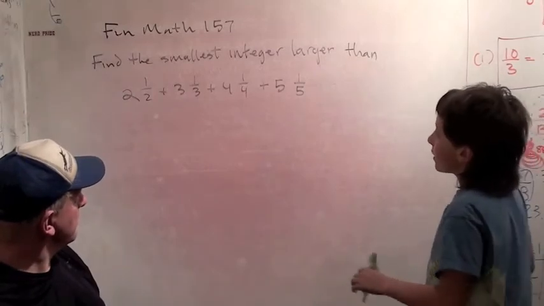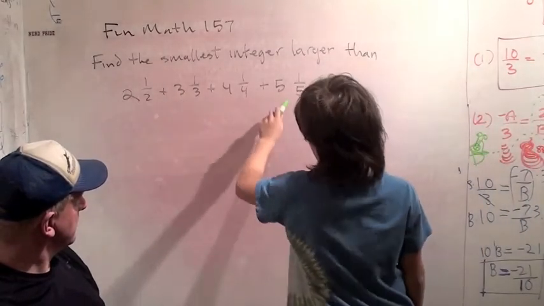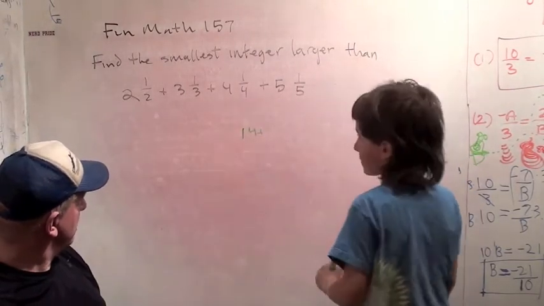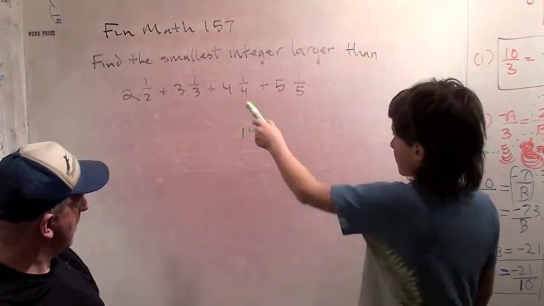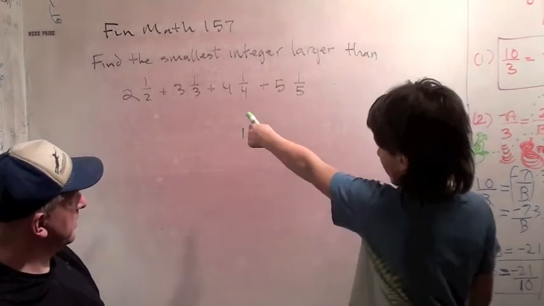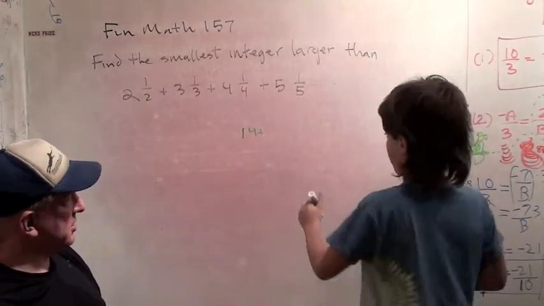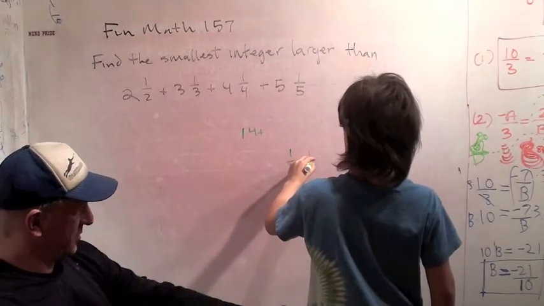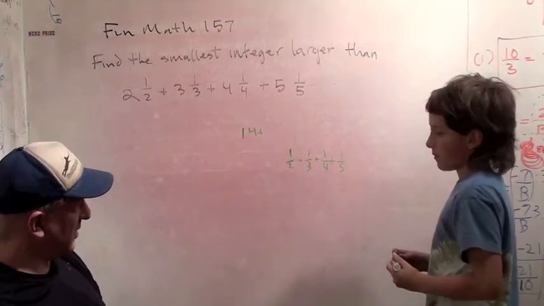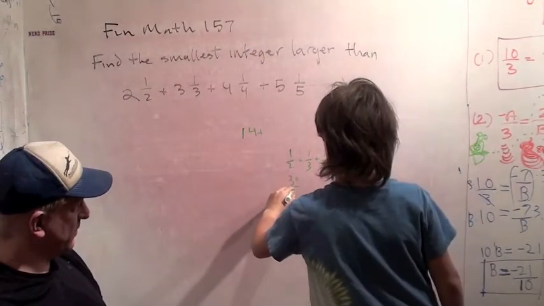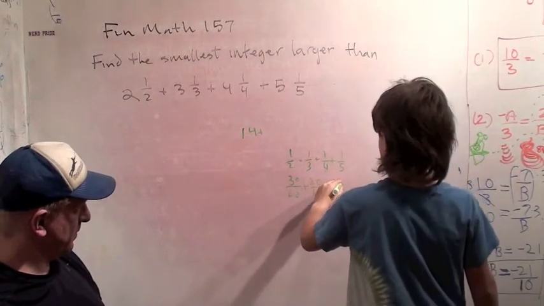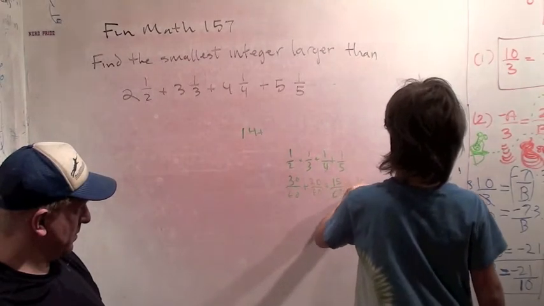Well, we can do 2 plus 3 is 5, plus 5 is 10, plus 4 is 14. Alright. Plus, now we have to add up the fractions. Well, 60 is the LCM of all of these. Alright, well, all of what? Why don't we write down what you're still adding up? All of the denominators. All of the fractions, okay. A half plus a third plus a fourth plus a fifth. Okay, so 60 is the LCM, alright? Well, it's 30 over 60 plus 20 over 60 plus 15 over 60 plus 12 over 60.